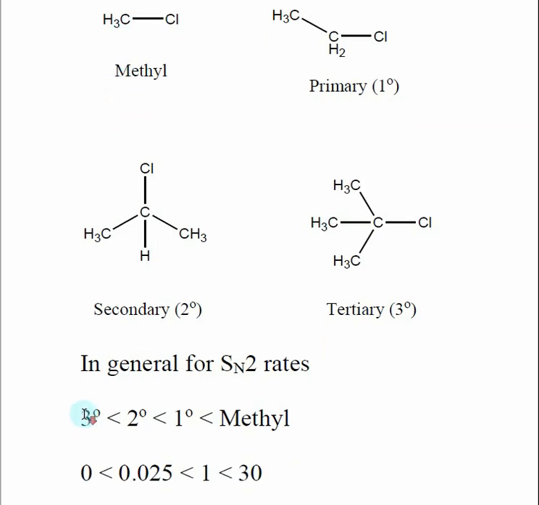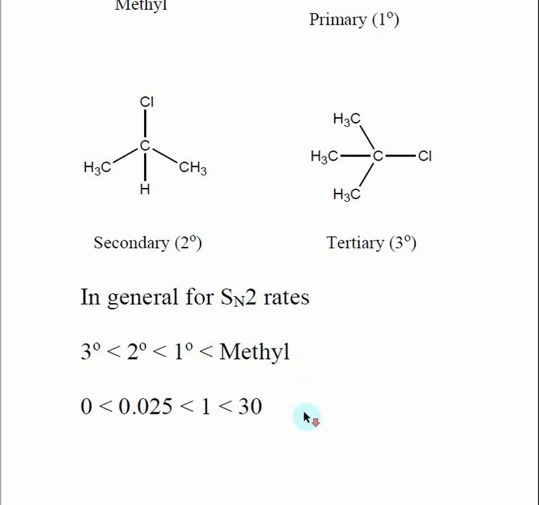So it makes sense that between these, tertiary halogens are going to be the slowest reagents for SN2 reactions, and methyl are going to be the fastest. When we look at the relative rates, methyls go 30 times faster than primary. That's the idea; these are relative rates. Methyl halogens react during an SN2 reaction very, very quickly. Primaries do it, and secondaries are kind of slow.